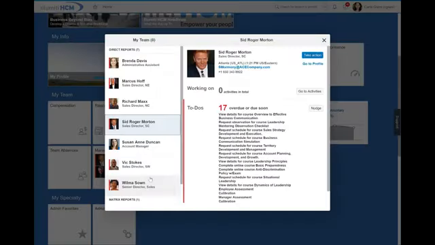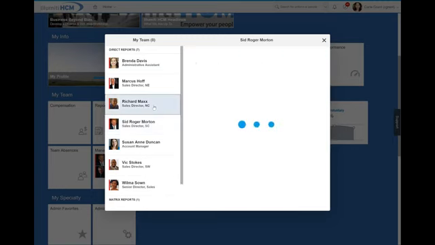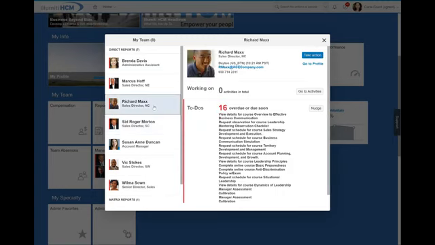And I can see that several of my team members have tasks in their to-do list that are overdue. And this allows me to have insight into that. Of course we're in a demo system, so there are very many things that are overdue for many of my team members. But as I click back and forth, I can see what it is that's overdue. I can give them a little nudge to remind them or strongly encourage that they complete that request.